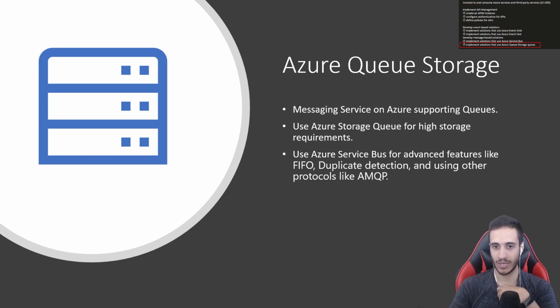Other features that you can actually take advantage of when it comes to Service Bus is duplicate detection. This is something you don't have in Azure Queue Storage, and it allows you to use other advanced protocols specifically for messaging like AMQP rather than just using HTTPS in the case of Azure Queue Storage. And the benefit behind using this protocol, for example, is that it guarantees persistence of the messages. So it guarantees the delivery of the messages because it keeps on persisting, sending those messages.